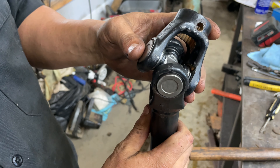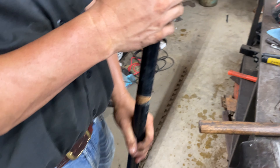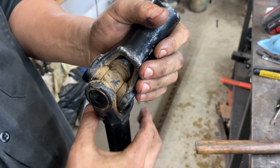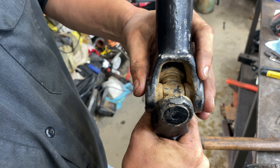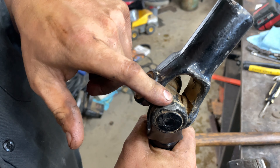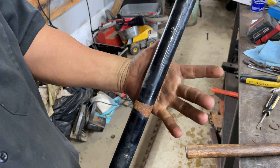The only thing left to do now is shoot this thing full of some grease, and then we're going to flip it over and do this other side — just repeat the same steps on the opposite end. This one right here is stiff this way and really loose the other way because it's got a lot of slack in it. This can be avoided by maintaining your machines with proper maintenance.